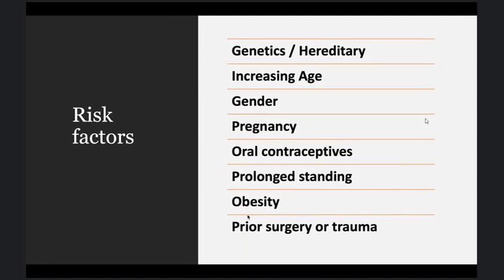There are many risk factors, like genetics and heredity. So commonly in practice we see that varicose veins are familial: more than one member of the family has varicose veins. Increasing age, as I said; gender, females are more affected than males; pregnancy, oral contraceptives, prolonged sitting, prolonged standing, obesity, prior surgery or trauma.